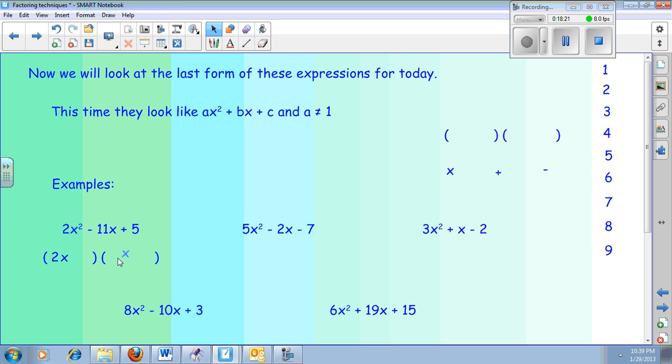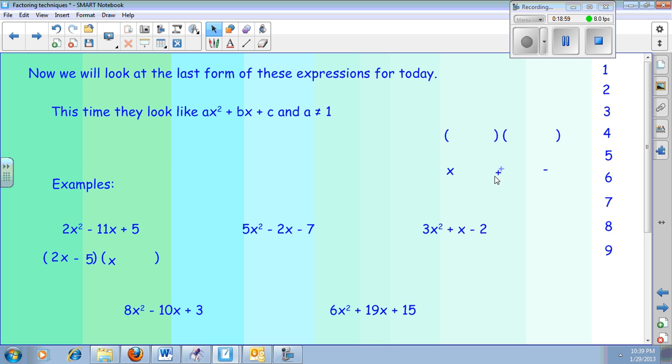Now in the last examples, we looked for a product of 5 and a sum of negative 11. But this changes a little bit because our product is still 5, and the numbers still have to multiply to give 5. But now we have to check outside and inside and make sure it adds up to negative 11 when we're done. Since it's negative 11, I'm going to guess that the factors of 5 to use are negative. And I'm going to try minus 5 here in the first expression, and plus 1.